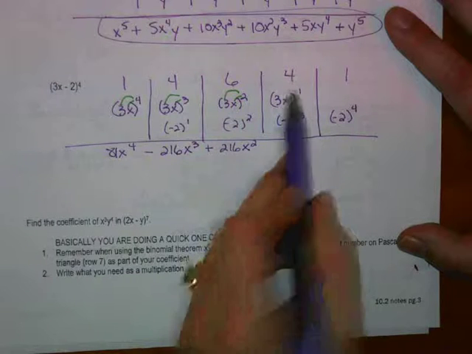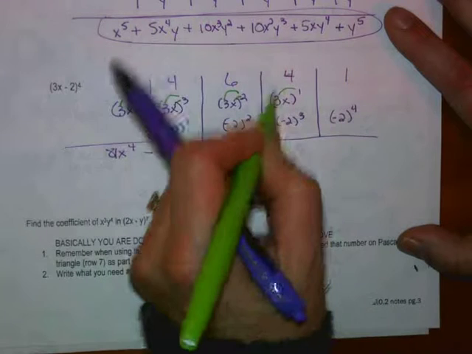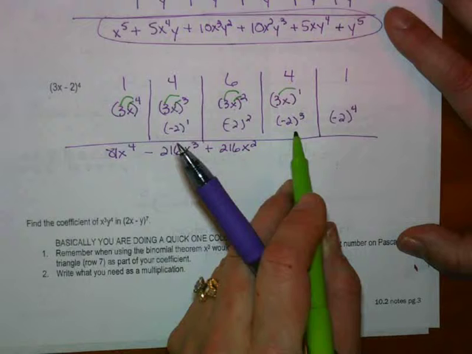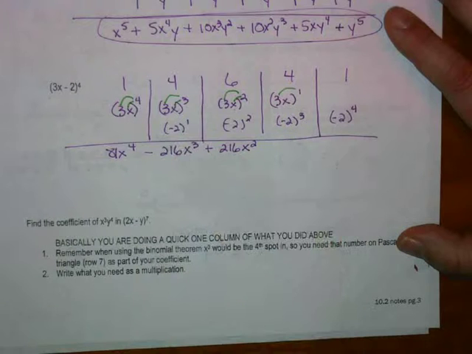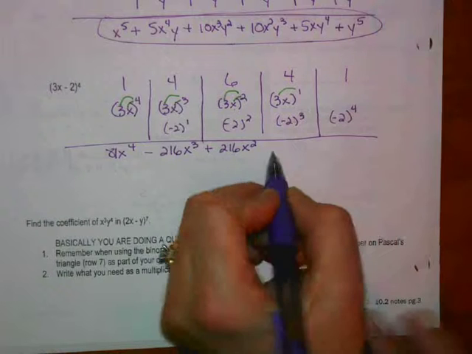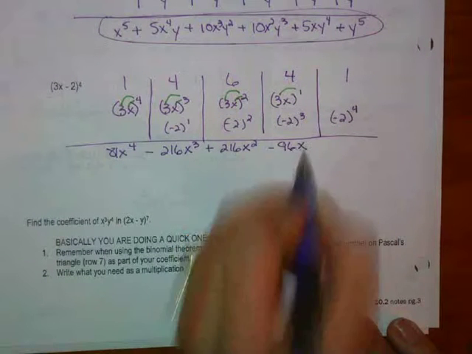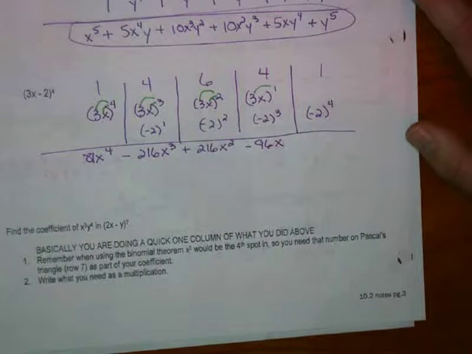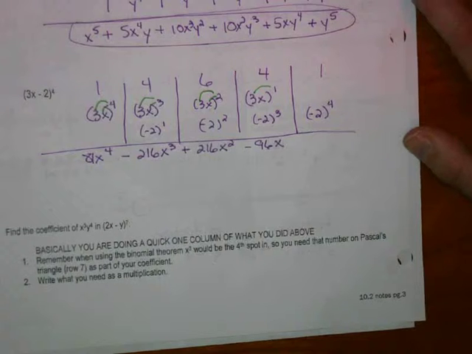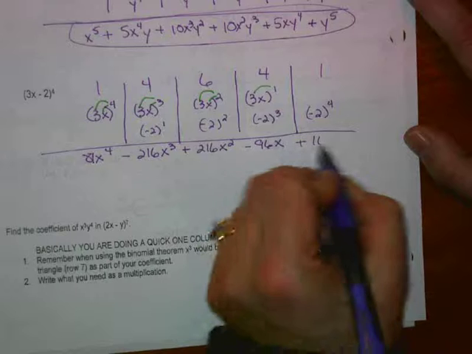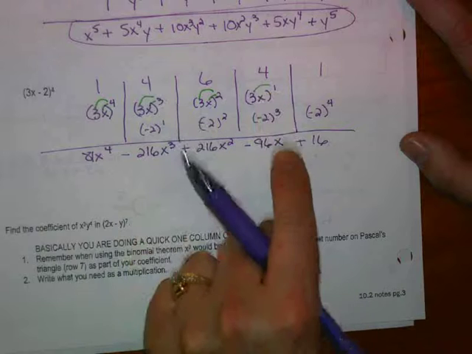Okay, here. This is just to the 1, so it's just 4 times 3. What's negative 2 cubed? Negative 8. Negative 2 times negative 2 times negative 2 is negative 8. And then this becomes a positive 16. What's the exponent on the x? It's just x to the 1, or just x.